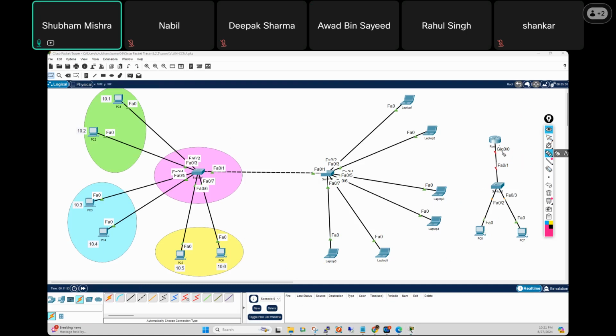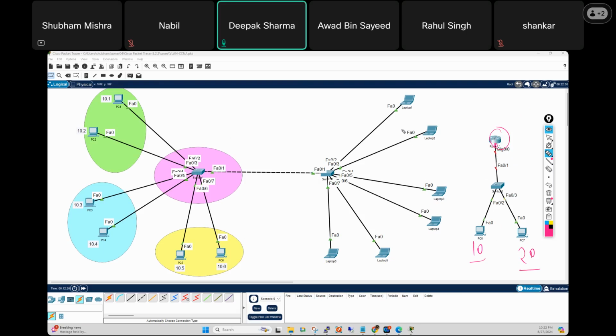Let's suppose this is VLAN number 10 and this is VLAN number 20. But both VLANs can communicate only and only through the router. Yes or no? By default, how many physical interfaces are there? Only one physical interface. And you know, through one physical interface, only one VLAN's traffic can be exchanged. Either you can exchange VLAN 10 or you can exchange VLAN 20. Both VLANs' traffic you can't exchange through this interface. Getting my point? Tell me yes or no.